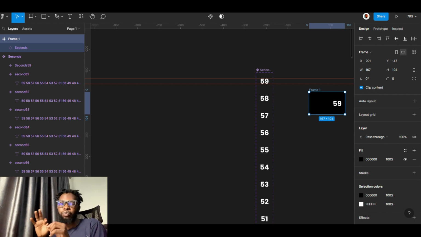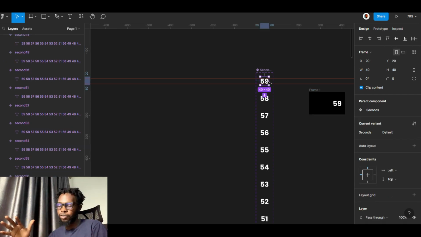So now what we need to do is duplicate the seconds and the minutes. Just like we did with the seconds, I'm not going to go as far as 59 hours or something. No, we are going to work with 59 minutes. No, we are going to work with just 3 minutes, 59 minutes to 57 minutes, because nobody's going to stay on our project for that long just to monitor the timer, it doesn't make any sense. So we use 59 and 59 to 57. So we have a 3 minutes timer, then seconds. We've created the seconds already. So let's create the 3 minutes timer.